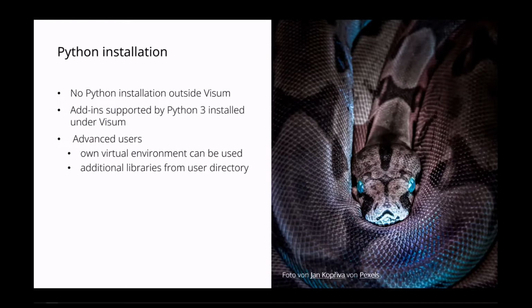The last thing is the Python installation, which is the same thing Lucas said. Visum now takes more control over the Python installation that it provides and embeds it, so that it's not going to conflict and cause problems with other Python installations. Because if you have lots of Python installations, it's a big mess: ArcGIS and Visum and maybe a separate Python or something. You can still point Visum to use external Pythons if you need to, and you can also configure them. So that's a nice improvement as well.